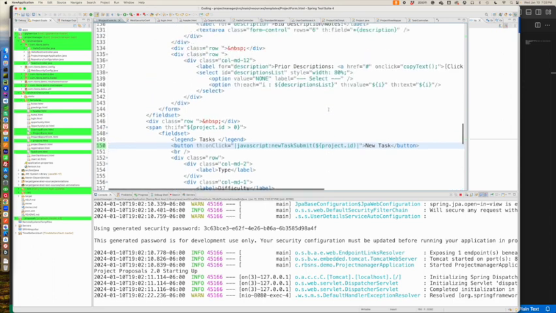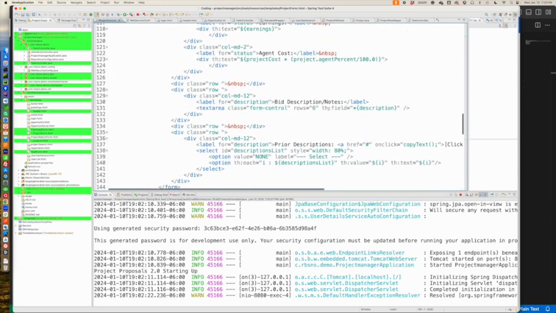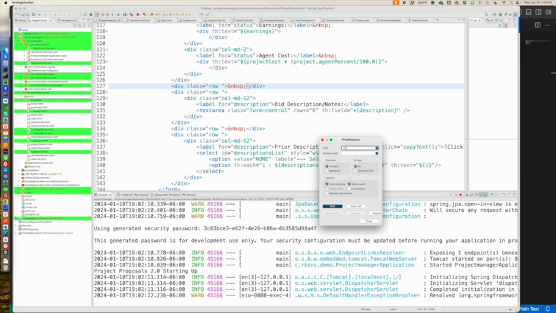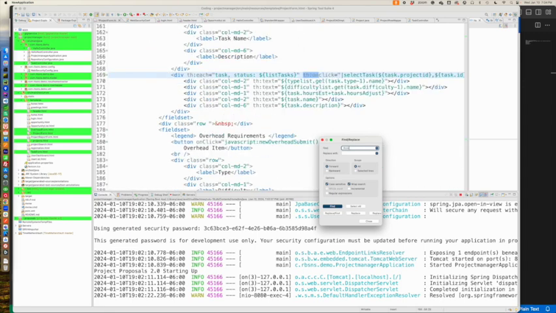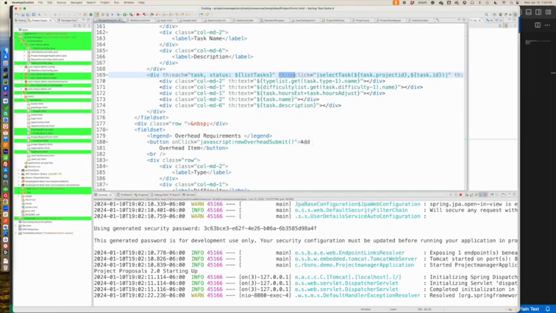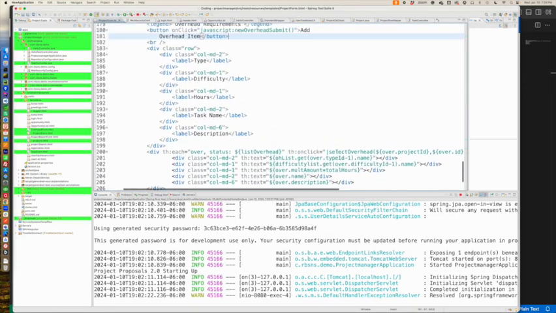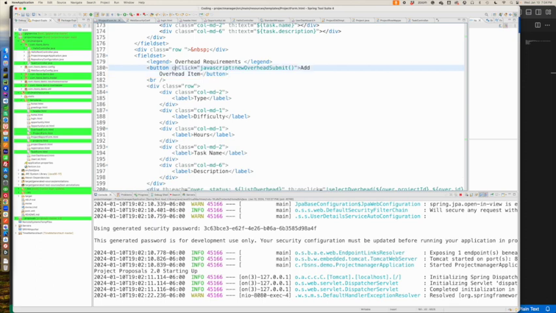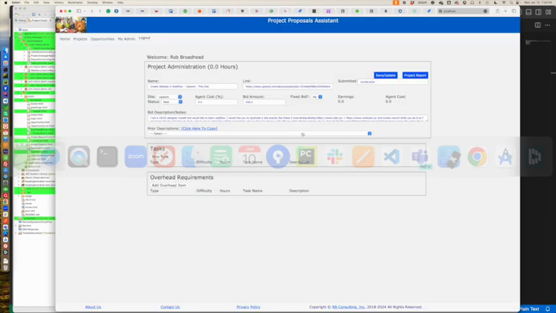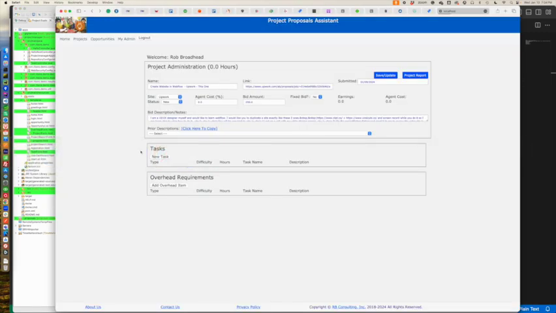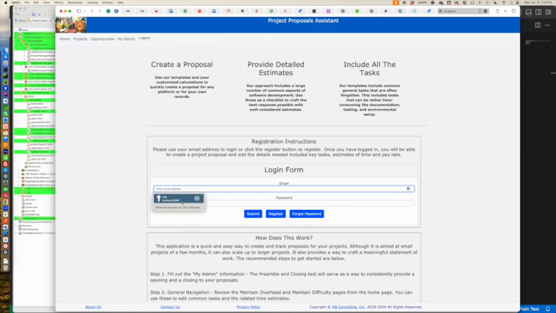And then, because I think that's what we had when we did it before, when we do a th on. Let's see, let's go find that. On click, yep. So now we just go down here. And this one's going to be a th. And that's going to be, do we have it? Yep, and that's going to be the project ID. So let's go see if those work now. And then we will be ready to dive into actually hooking these things up. So let's go here, let's log in.